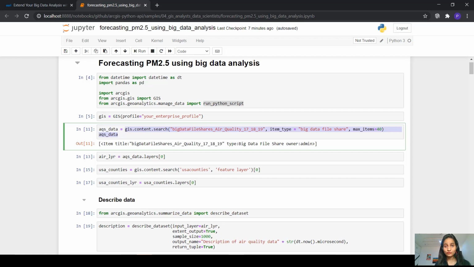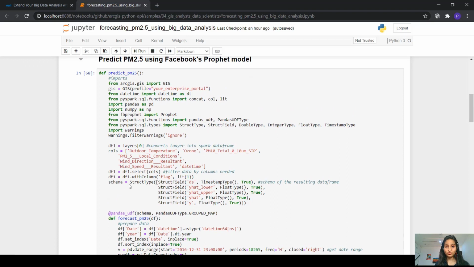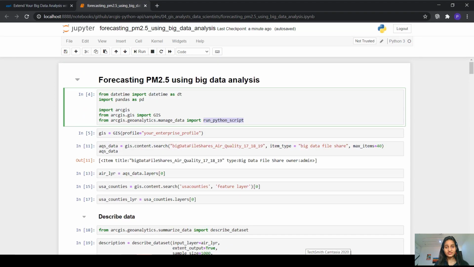So in this notebook, you will see how we have performed multivariate time series analysis using the Facebook Prophet model to forecast the hourly value of PM 2.5 given the historic time series data for more than one time dependent variable, for example, relative humidity, wind speed, wind direction, etc. All by using a Spark powered GeoAnalytics server. As a sample use case, I've used hourly data for the years 2017 and 18 to train my model and predicted on the month of January 2019.